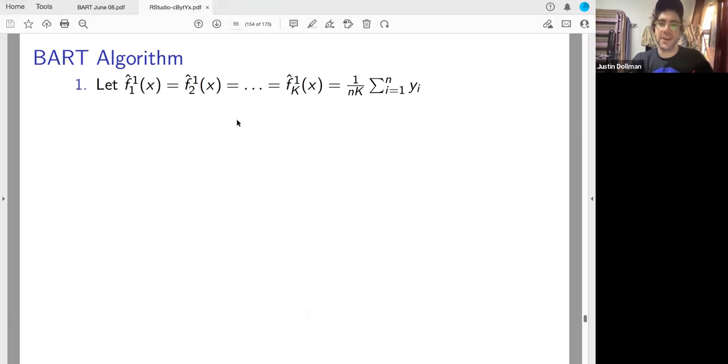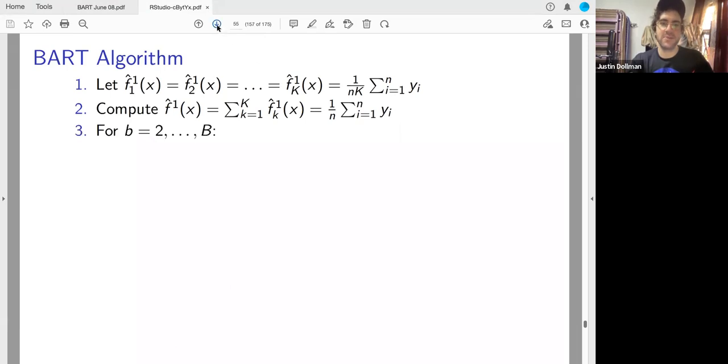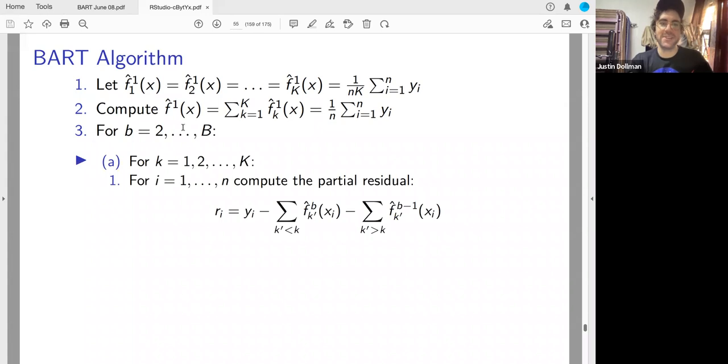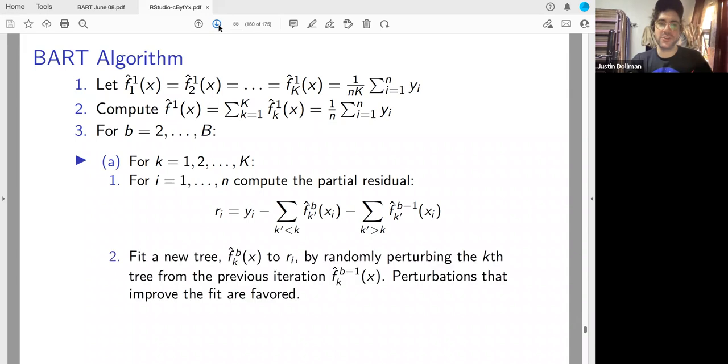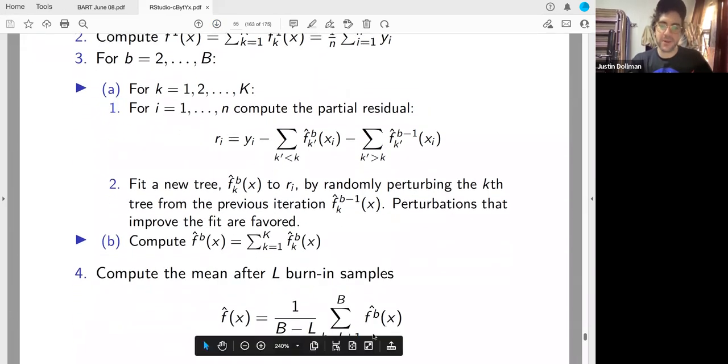All right, I'm not going to go into this algorithm. This is by far the most confusing of the algorithms, mostly because of this part where we have three nested processes going on. For each iteration, for each tree, for each observation, and that's at least one too many layers of nesting for me to comfortably present right now. But I encourage you to look at the book for this. Everything is basically as we've said: it's boosting with randomness, and that's it. And then at the bottom of the slide, this is the characteristic ensemble predictor, right?